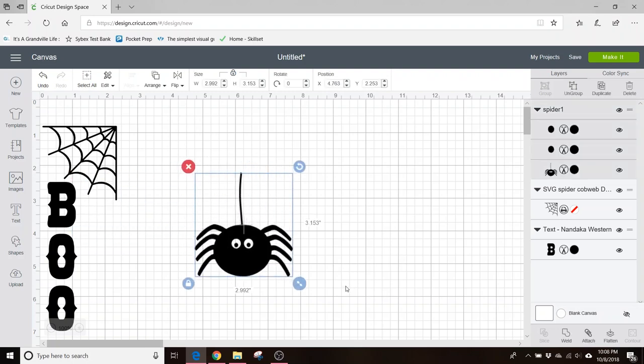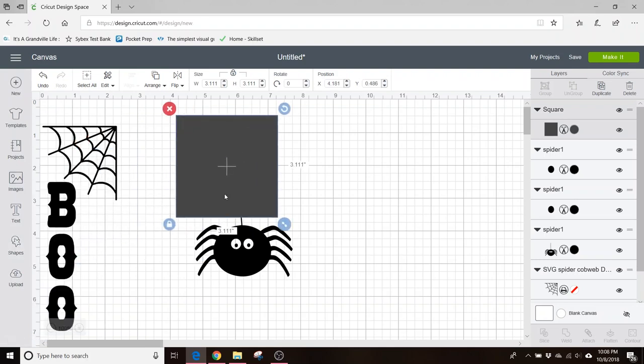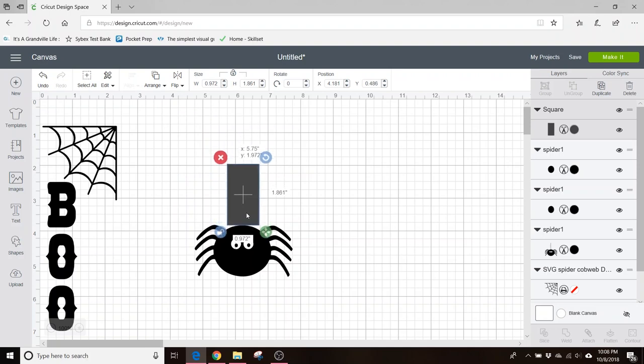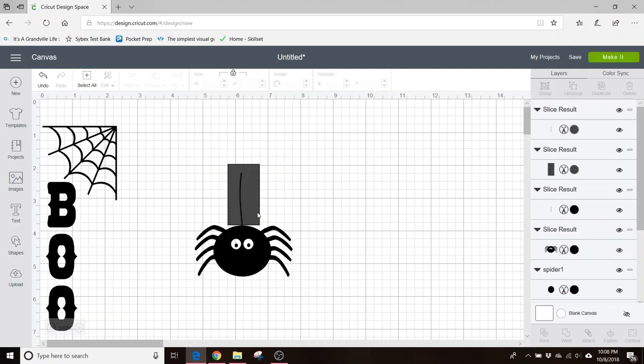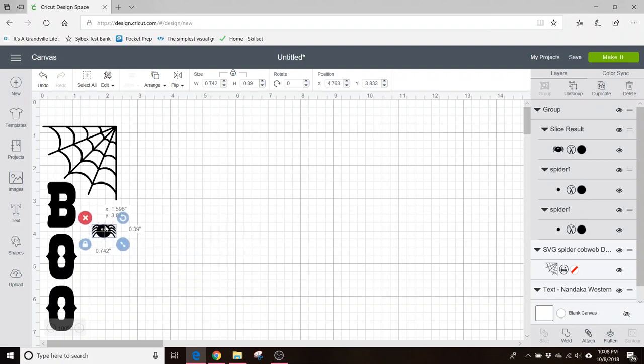So what we're going to do is remove the web and add our own. To do that, we're going to ungroup this spider, add in a little shape, unlock it, make it a rectangle, and place it right over the top there, making sure it's just touching it. Then we're going to hit slice, delete that, and regroup her. Make her smaller. Let's see, that looks pretty good.